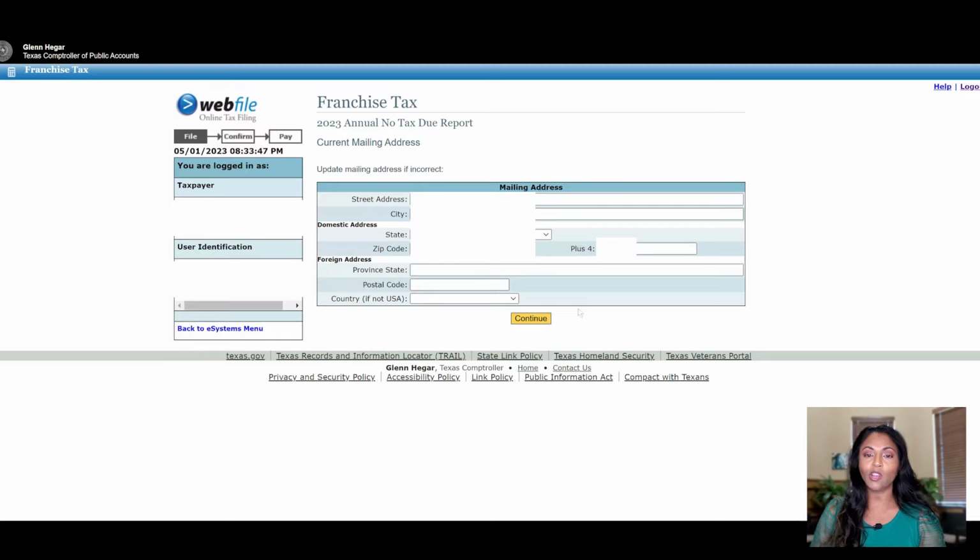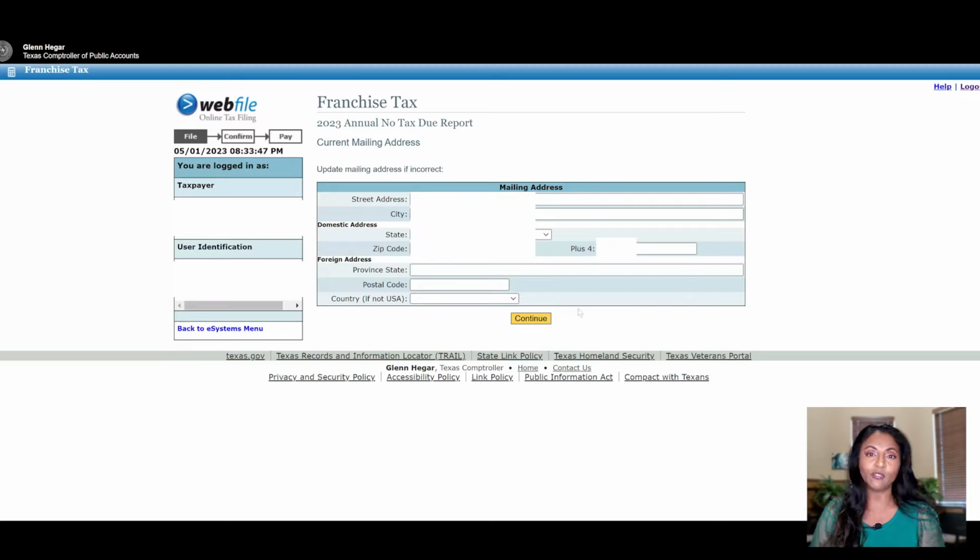You can do that there. That would be if you had an update to your address and it was not time to file your tax return, then you can go ahead and update it using that option. But every year when you file your franchise tax return, they give you an opportunity to update your mailing address. For the sake of this example, I'm going to go ahead and update the address here.